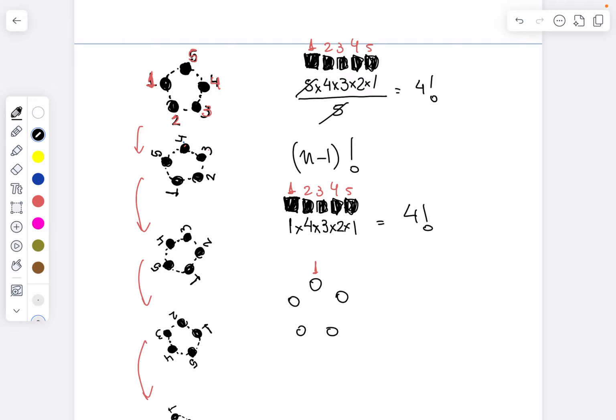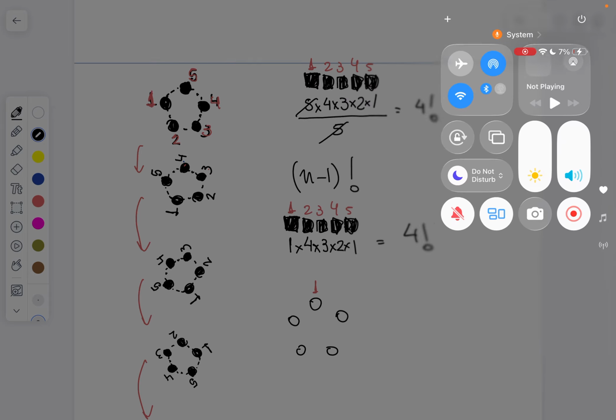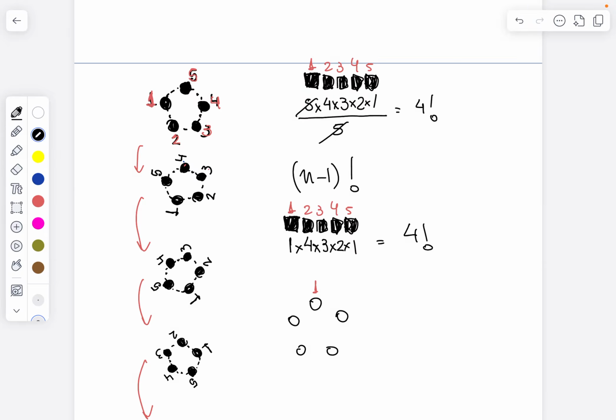So this reasoning of sitting one person first holds, right? You sit one person, and you can interpret the n minus 1 factorial not only with the rotations, but in a different way: take one first and sit them down. As soon as you do that, you don't have these rotations anymore because there's no circle anymore. The symmetry is broken. And then you continue with the permutation, okay?